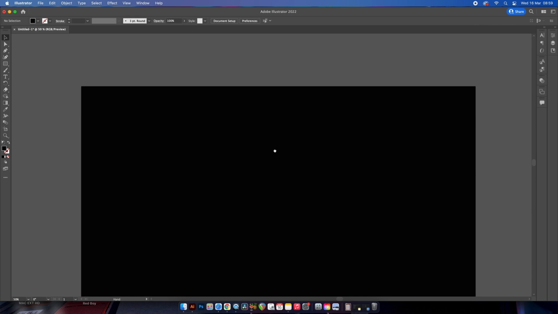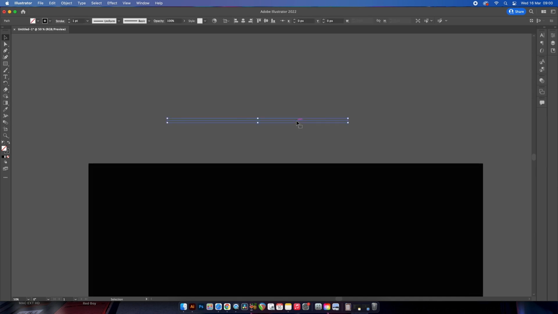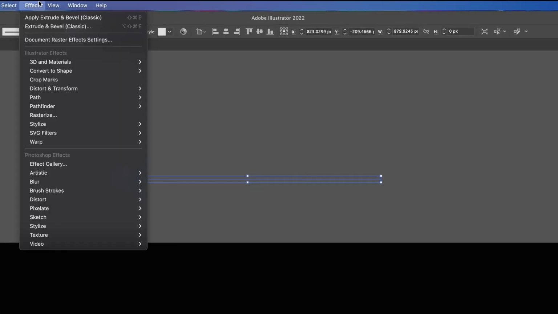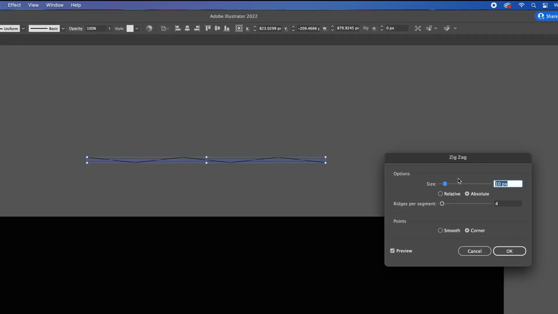Great, so next press P for the pen tool, click once, hold down Shift, and then click again to make a straight line. We want only a stroke with no fill for this vector path. You can press V for vector to click away from the line. We now need to apply a zigzag effect to the line. Make sure to use the soft setting in this panel, and then whatever size you feel like might work best.